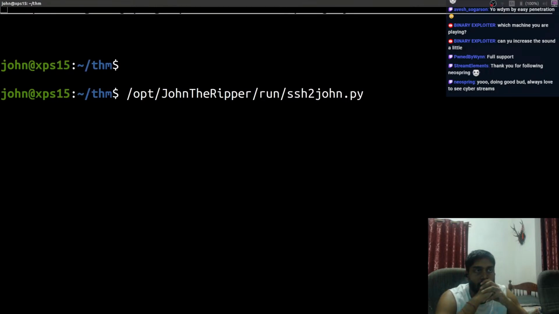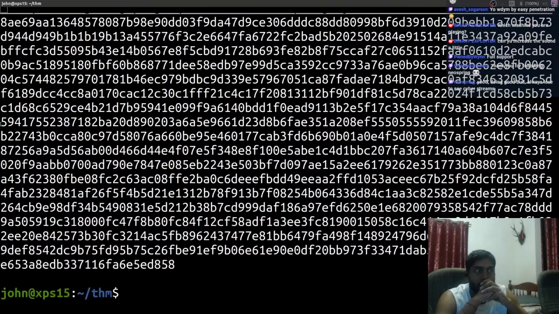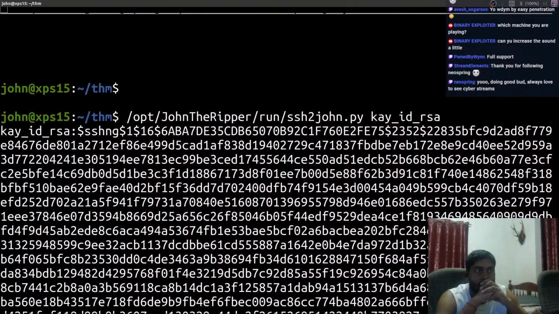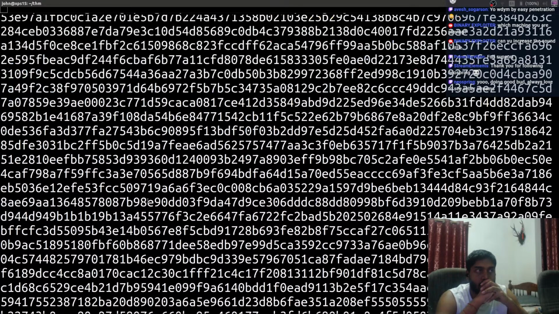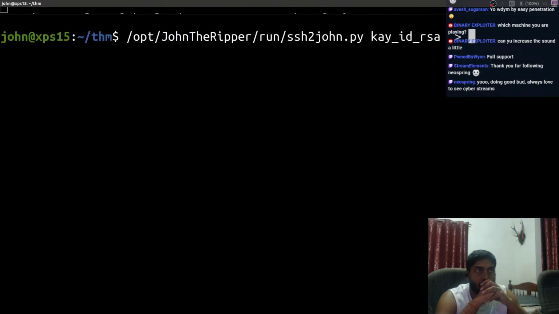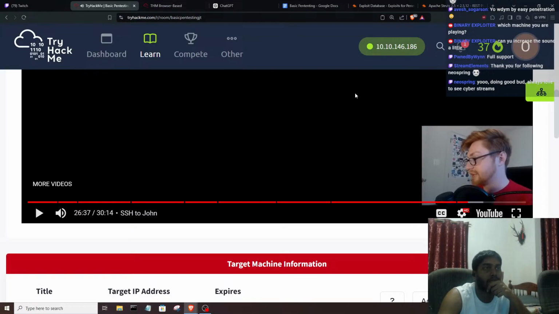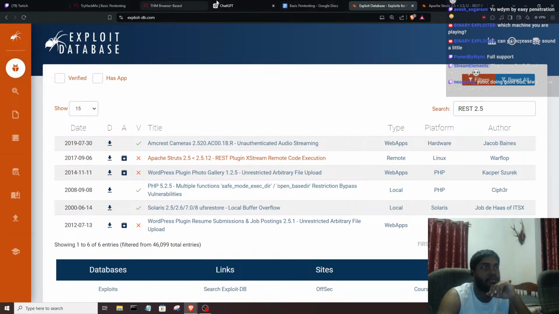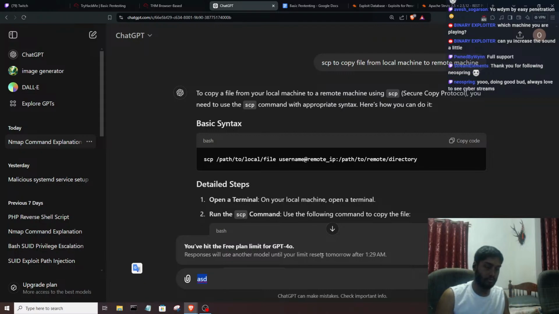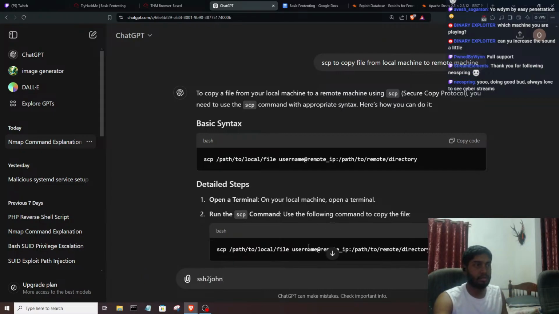Let's go ahead and say ssh2john with our k_id_rsa, and now we have that hash that John the Ripper can understand, but not just the original file. So we have to run that tool before we give this file to John the Ripper to work with. I'll call that for_john.txt. So let's go ssh2john. Okay, get out of here. ssh2john.